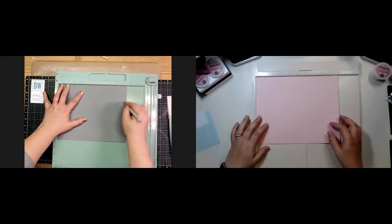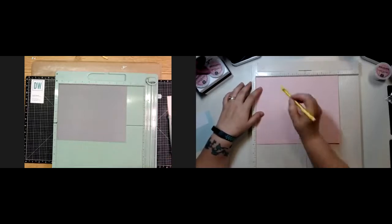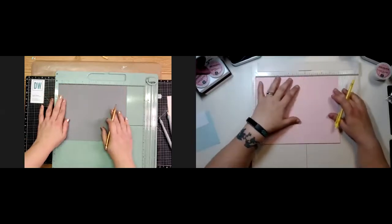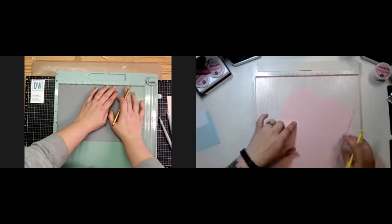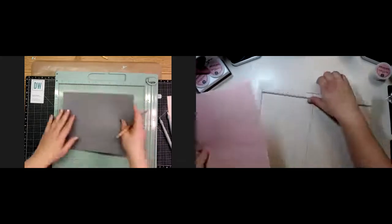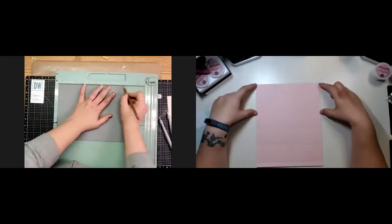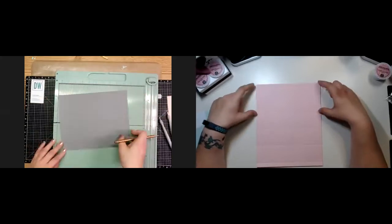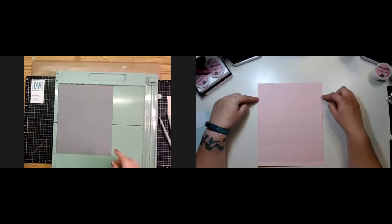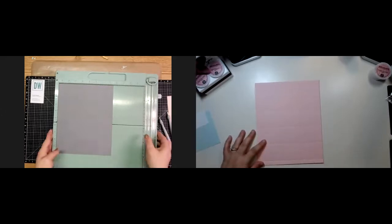Before we put our scoreboard away, though, I learned this one the hard way. Grab a pencil, and at the 1½-inch mark, just make a little mark on both sides. So I have tiny little tick marks at 1½. You can use your scoring tool, you can use a pencil, whatever you want. We want to do both sides of that large rectangle. So not necessarily both ends, but we have created that 3½-inch rectangle, and so we want to do both the left and right, portrait-wise, on that. All right, so next we're going to fold and burnish our edges.